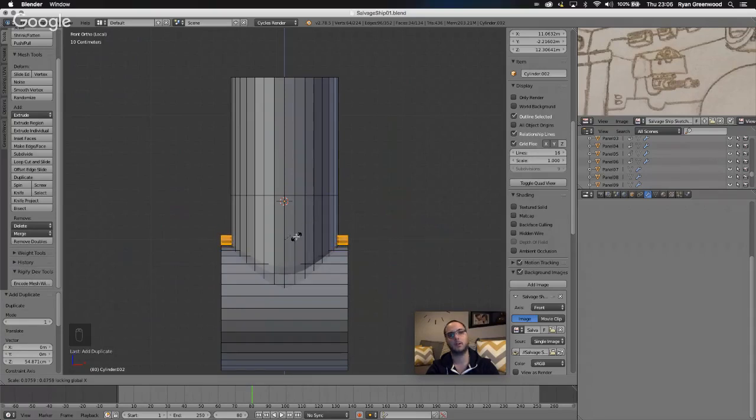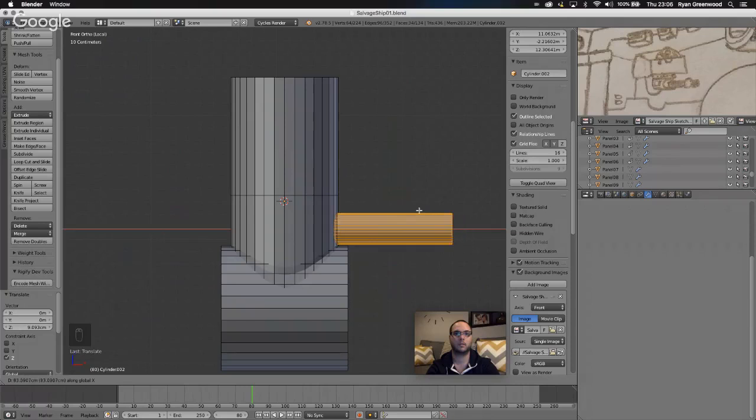There we go. A little bit too thin. I want it at the front of this rather than the side.